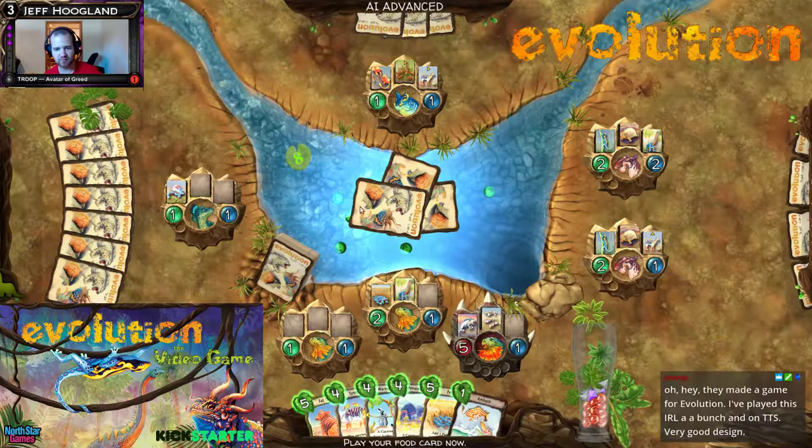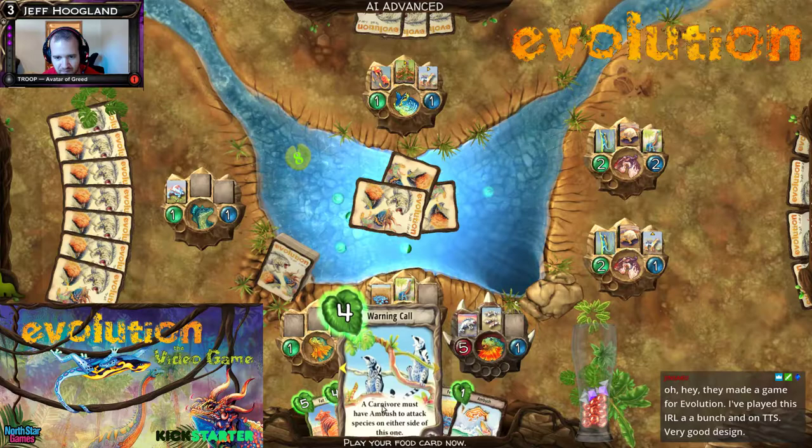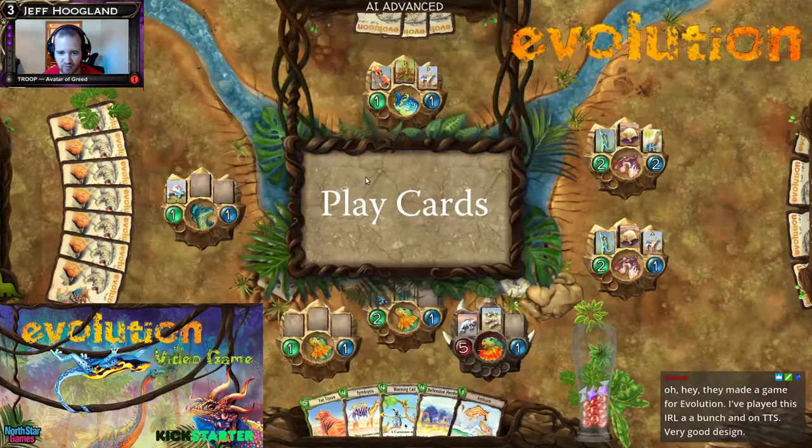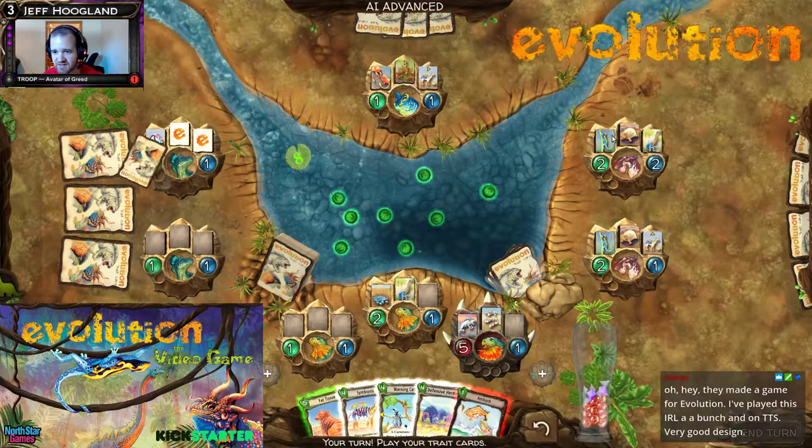Ambush negates warning call. So I got to throw some food in the middle. And now the flip side of this is, because I'm the last one to eat now, I probably want to put more food in the middle so that way I make sure these things get fed. Both of these dorks have climbing, so I can't actually eat any of those, which kind of sucks.